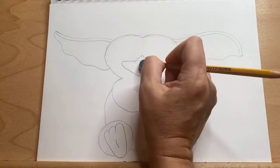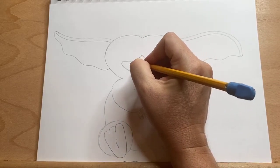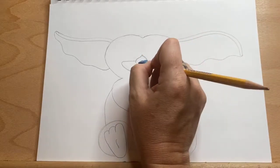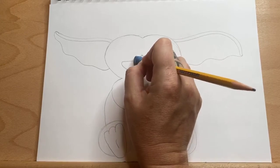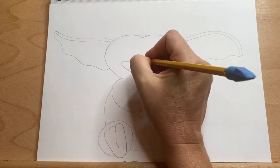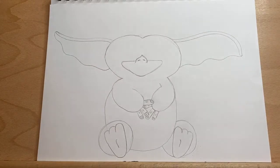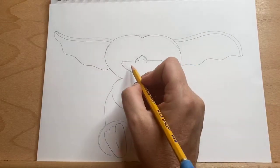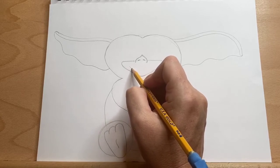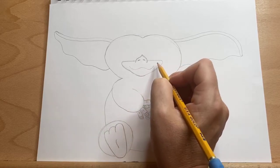And then once you have this nose shape, which almost looks like the top of a Hershey's Kiss, doesn't that remind you of a Hershey's Kiss? You can erase the line that comes across. Give him two little nostrils inside of that nose. So two little curved lines. And then his smile is kind of a wavy line. So it starts up, comes down, waves up, comes down, and back up.